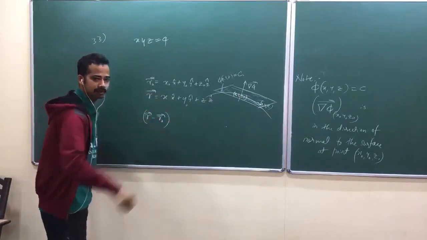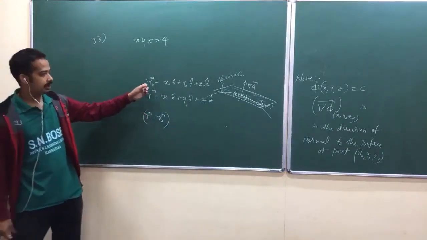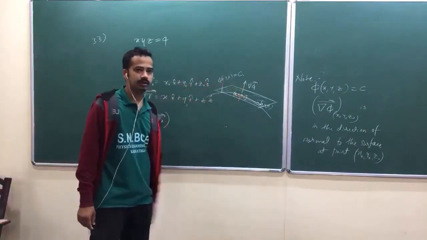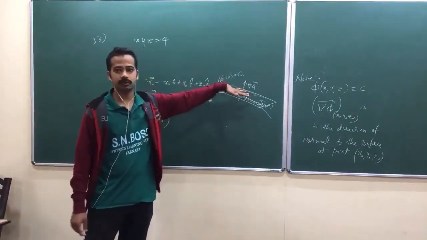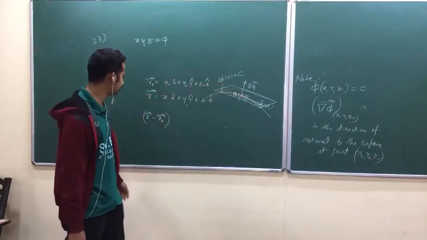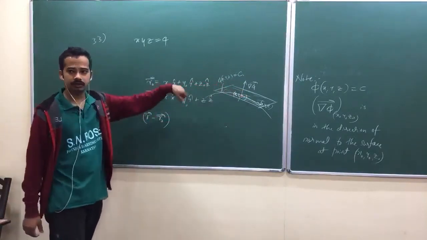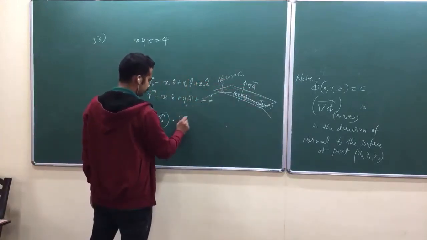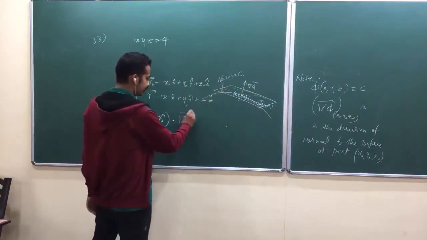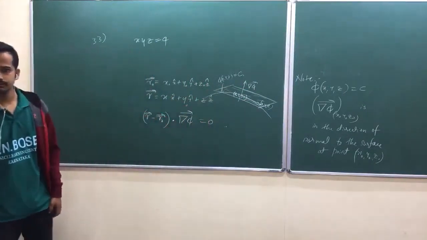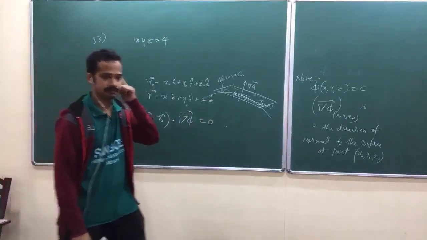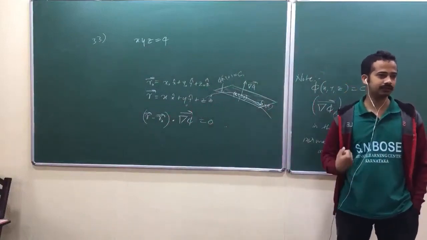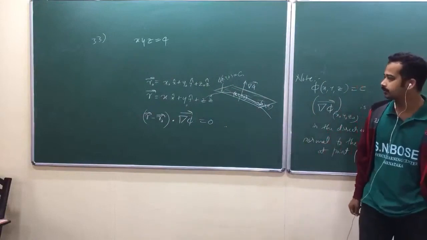This is the vector on the plane. This is the point where our plane just touches the curved surface, wherever this tangent plane touches it. So r is some general point on this tangent plane. So r minus r0 dot product with del phi should be 0 always. This is the equation of the tangent plane. Are you getting my point? It is one condition. We are defining one condition here that itself mathematically becomes the equation of a tangent plane.